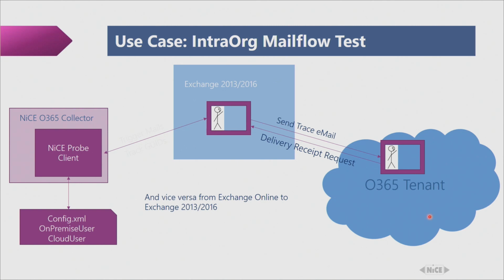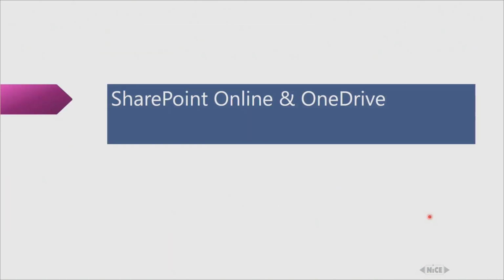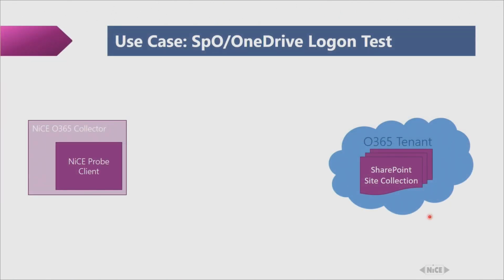The more complex mail flow is if you're using a hybrid scenario, so you still have your Exchange server, or will always keep your Exchange server, which is also a use case, and then we keep sending mails back and forth between the two Exchange servers, one in the cloud and one on your premises. The same actually exists for FreeBusy, and there are a lot of others. Each of these use cases splits down into a number of different SCOM monitors. So we do the queue monitoring as well, and then quickly SharePoint. It's all about Exchange, so let's wrap that up quickly and have a couple more slides on SharePoint Online.